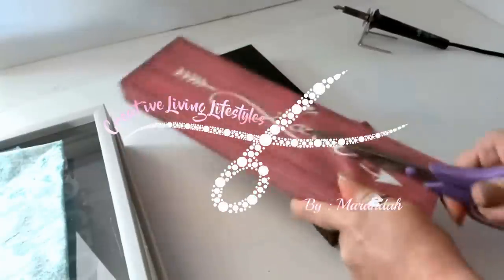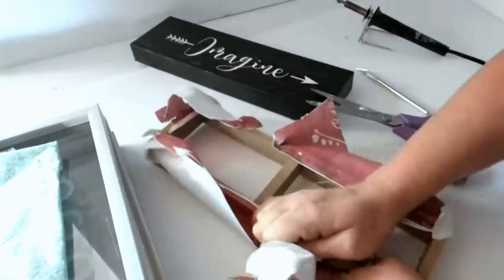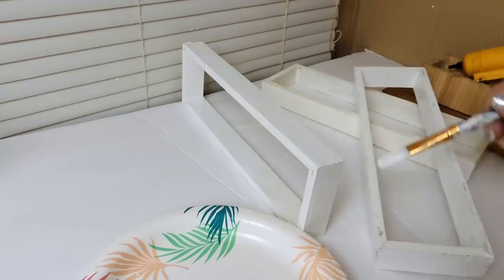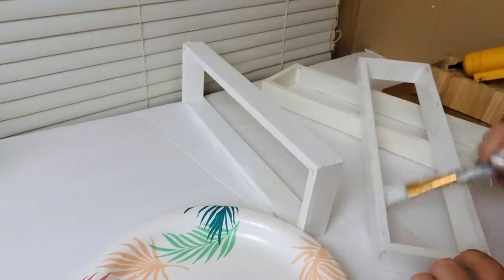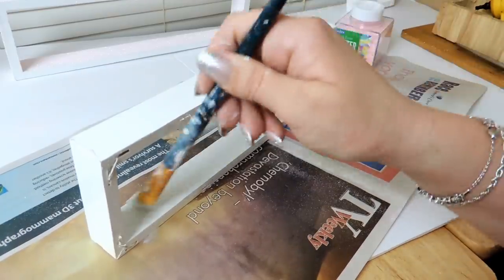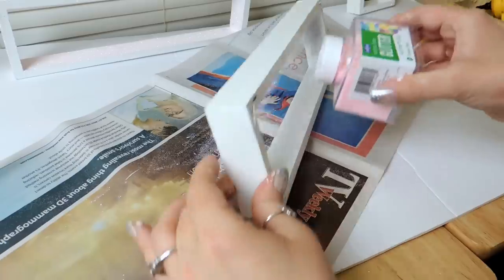For the first project, I'll be using three of these long wooden canvases from Dollar Tree. I cut and ripped the fabric off of the canvas and I painted these white. I applied two coats, and it just seems like acrylic paint always shows up best on these. After the paint was completely dry, I applied a coat of Mod Podge and pink glitter.